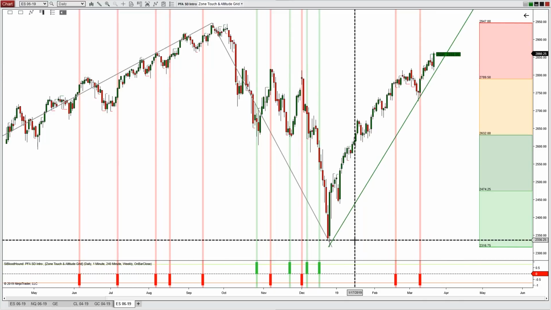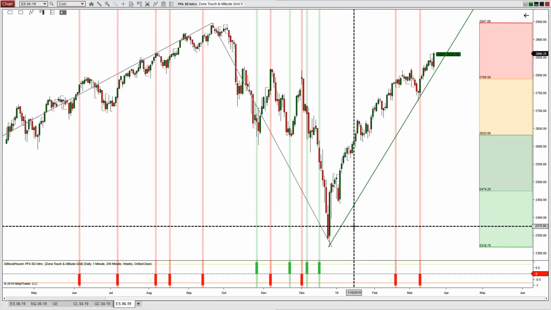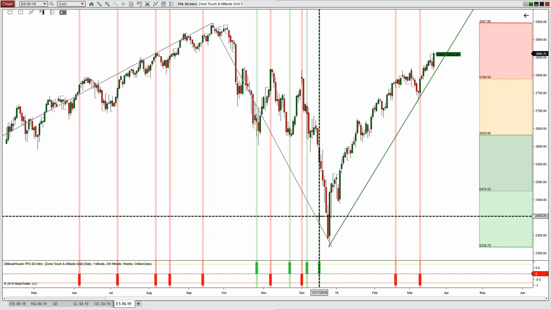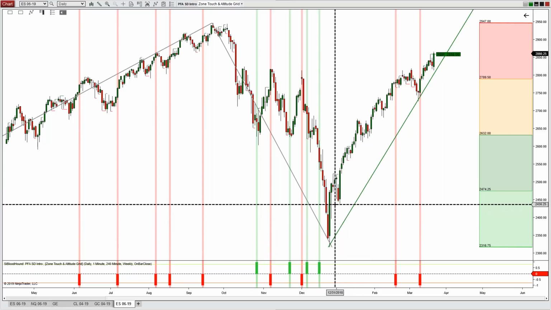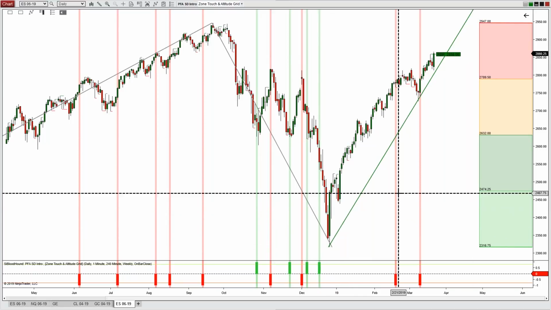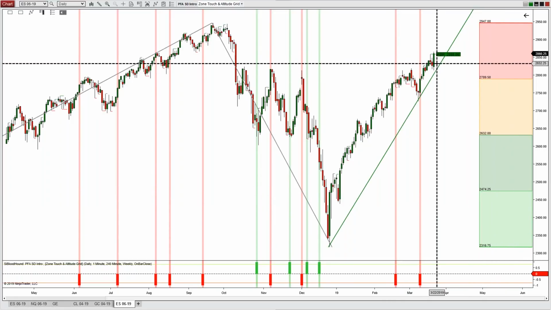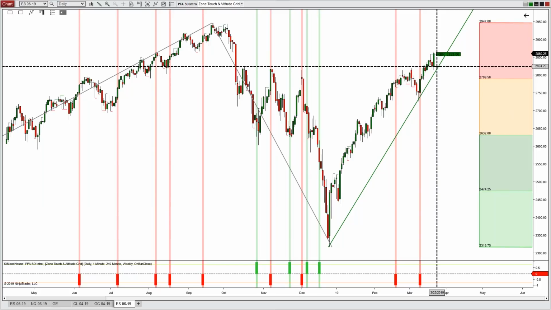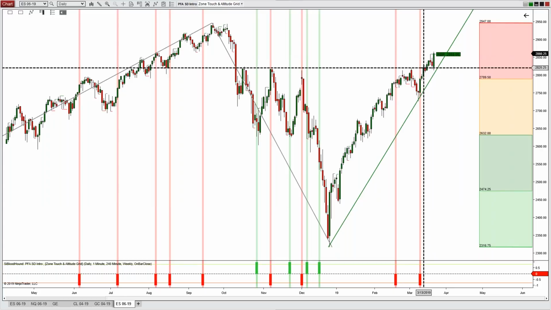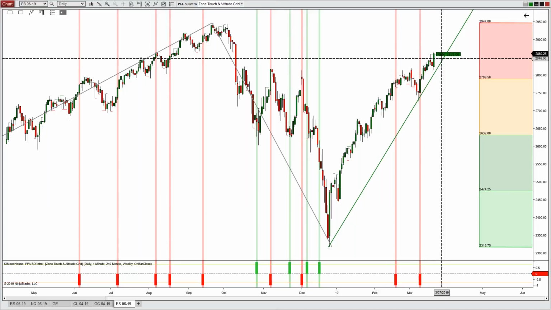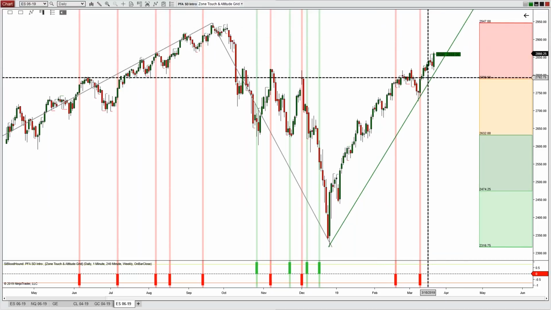For disclosure purposes, I don't hold a lot of trades. I don't trade a lot. In fact, the only thing I'm holding right now is a SPY position from right down here, and I'm just doing my best to hold on to that position as long as I can. So we are arriving in this red location right now. My goal is to pay very close attention to that and know when to get out of that position. We could make a higher high, absolutely. If that's the case, well, I'll take all the luck I can get. But ultimately, being very methodical about it, I will exit that position if told to do so by price action.